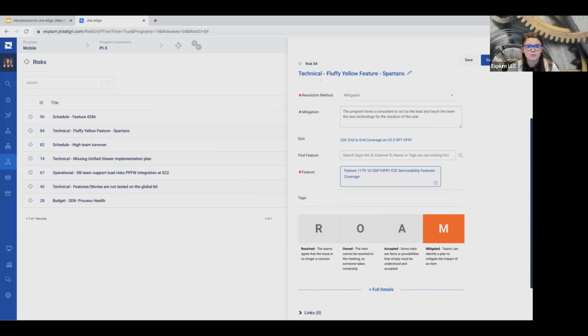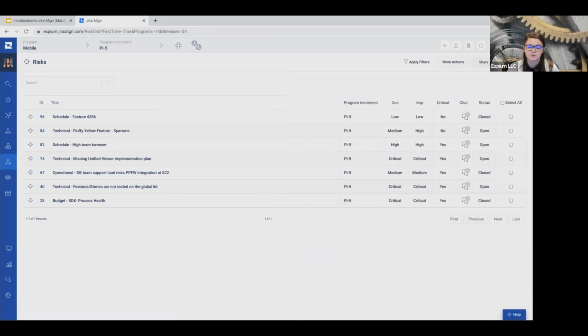And there's also a ROAM report, so you can see how you have actually mitigated those risks. Are we resolving most of them, owning most of them, accepting them? Is that what we should be doing, and how can we adjust? Okay. As you can see from just the menus of Jira Align, from the other visualizations that we've taken a look at, Jira Align really is this robust tool that helps us with our strategic planning, from our strategic goals down to our stories at our Agile team layer.